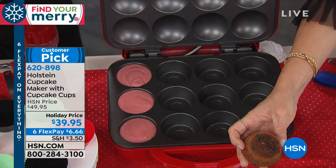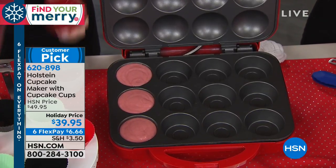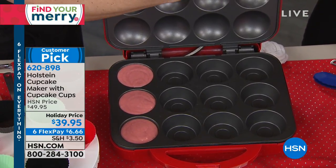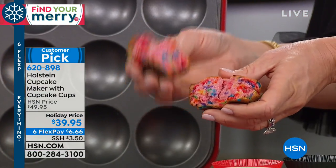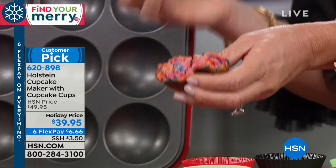And being able to do this and have this, and it's perfectly brown, upright, perfectly cooked, so good. Oh, look at the inside of that. Come on, that's too cute. That's lots of fun. So yeah, and that's super simple to do. Again, you just put your batter in and you put your sprinkles in, and it's yummy, right?